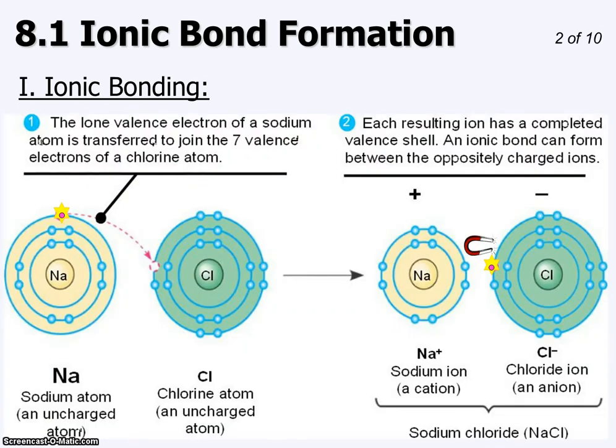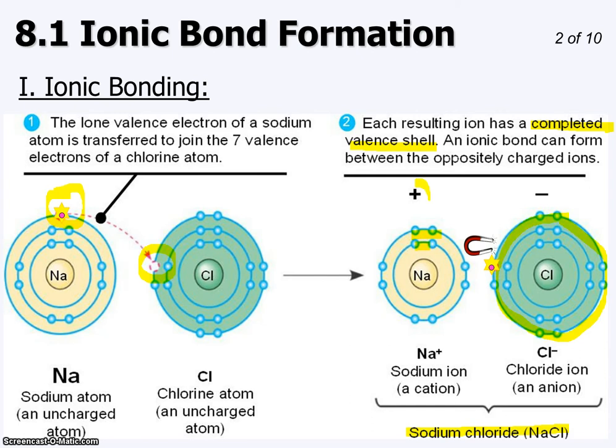An example of an ionic bond is between sodium and chlorine to make the ionic compound sodium chloride, table salt. So in this example, we can see that the one valence electron on the sodium atom is going to be transferred or given away to chlorine to give chlorine a full outer shell. So this is a picture of what their Bohr models would look like as atoms. Once that electron has been transferred, we see that sodium now only has 2 energy levels, and its outermost energy level 2 is now a full outer shell, and chlorine now has a full 3rd energy level for a full outer shell. So both of these atoms have completed their valence shells, so they have a full octet. They fulfilled the octet rule.